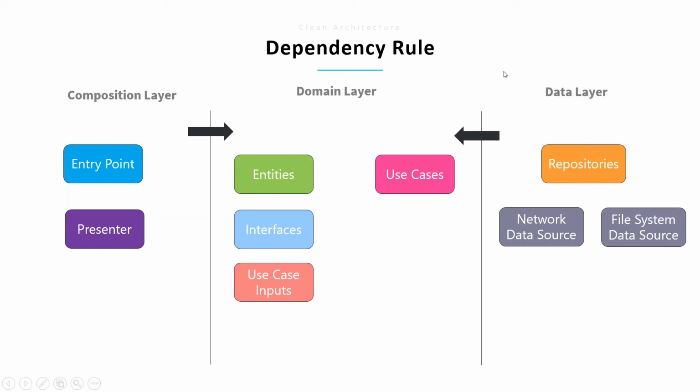So you can think of these as basically three different projects you're going to have. You're going to have your web project, you're going to have your domain project, and you're going to have your data project. And we could talk about partitioning them out and following some of the higher principles of clean architecture. But if we just get those three right and understand that kind of dependency inversion, we go a long way. Now the use case inputs sit here because the interfaces for the use cases are going to need to know about them.